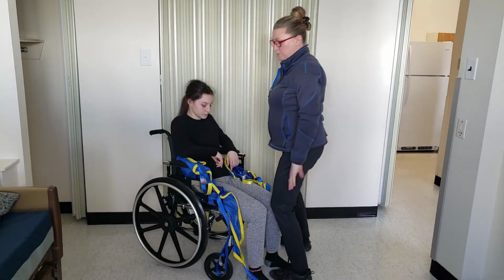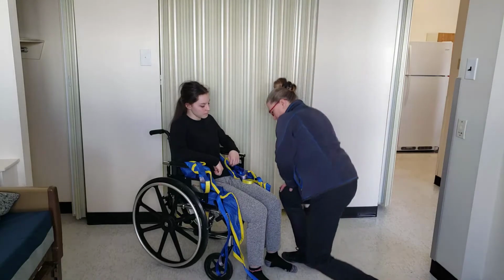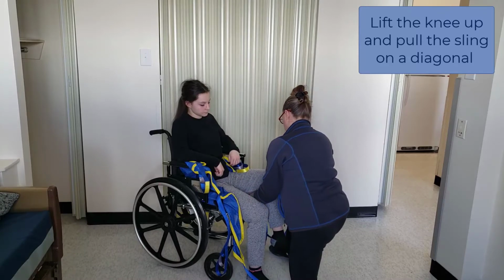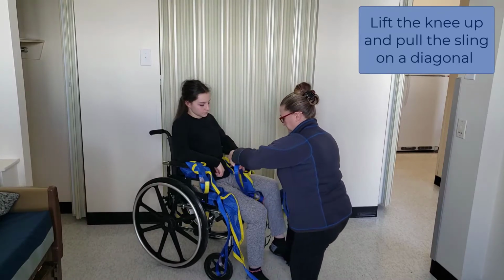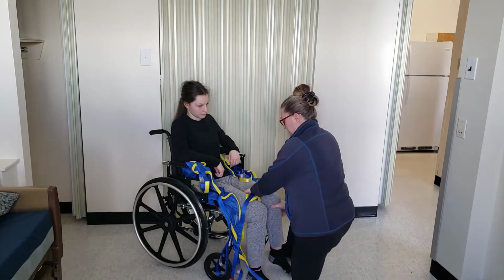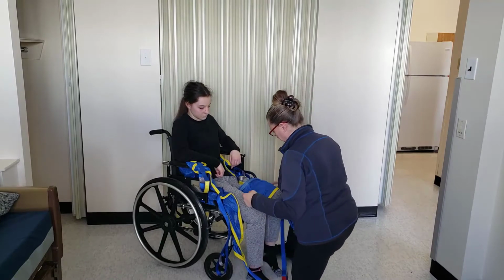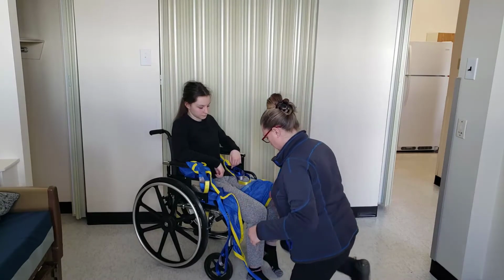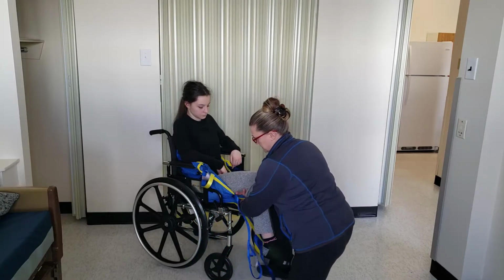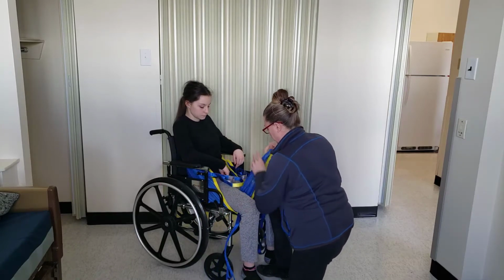You always want to keep in mind your body mechanics, as always. From here, I like to bring the sling under their leg. And if you lift their knee and pull the sling on a diagonal, it'll come under their buttocks and their leg a lot nicer. So you'll be in front of their one leg. So you place it underneath them, and then you're pushing their knee back, pull it on a diagonal.